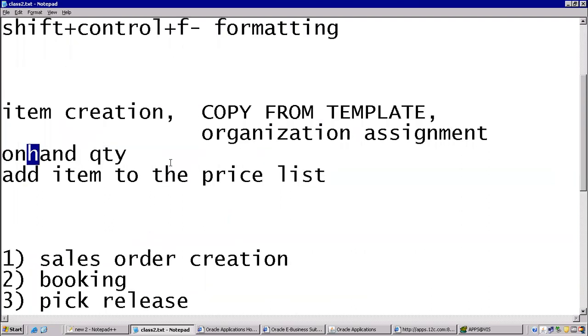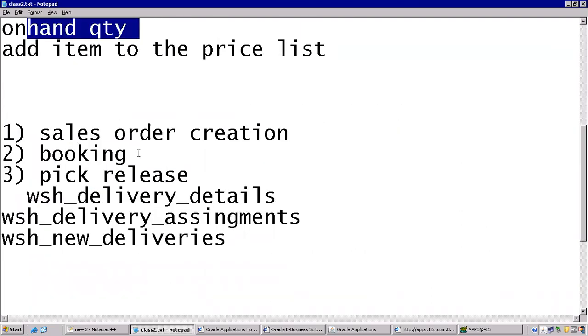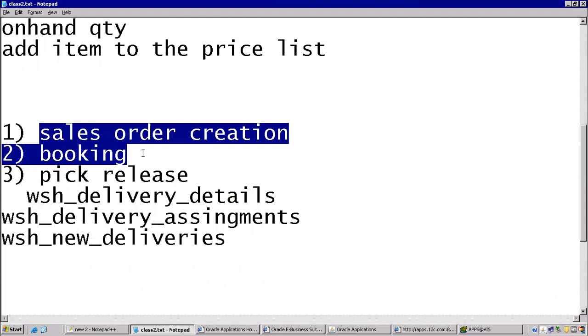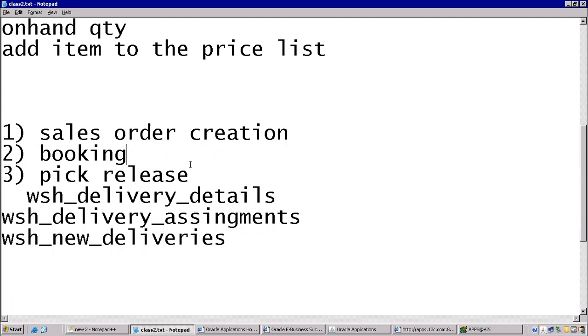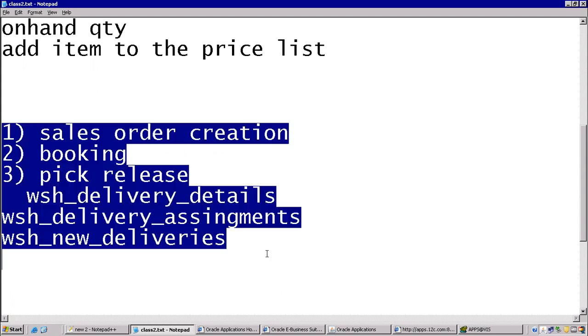For on-hand quantity, one table. For sales order entry and booking, only 2 tables. And for pick release, 3 tables. For shipping, we'll use the same tables. Hardly in each cycle, 10-15 tables is more than enough. If you practice 2-3 times, then definitely you can remember. No need to learn by heart specially.